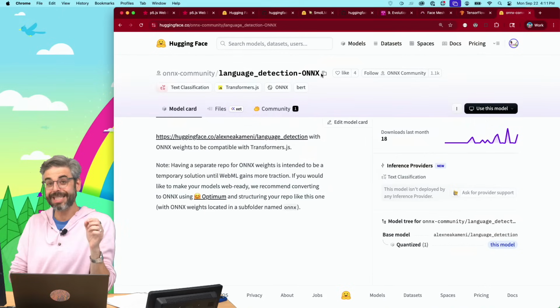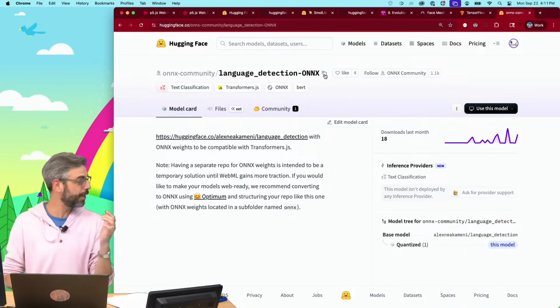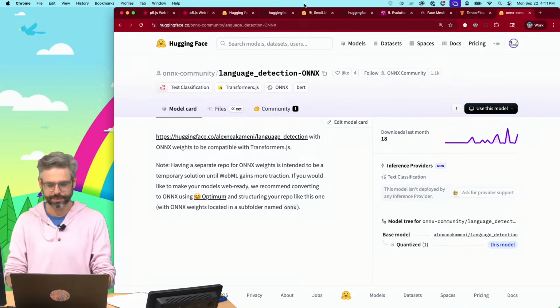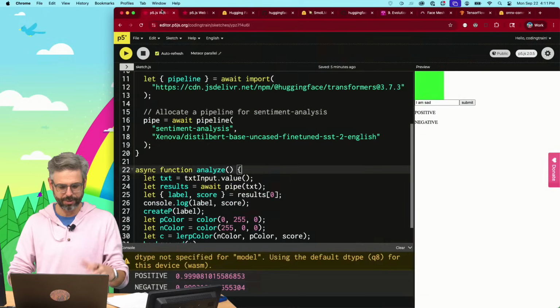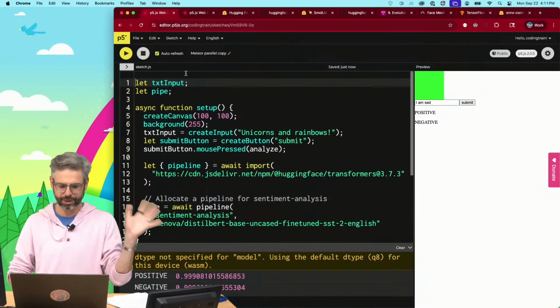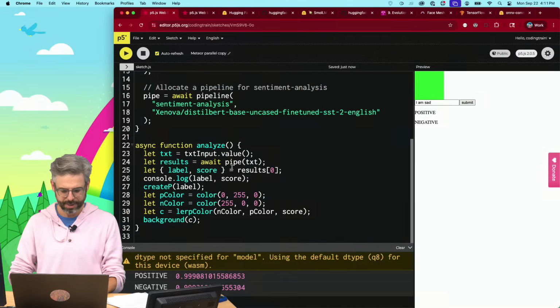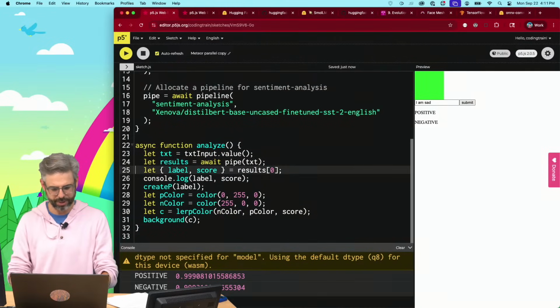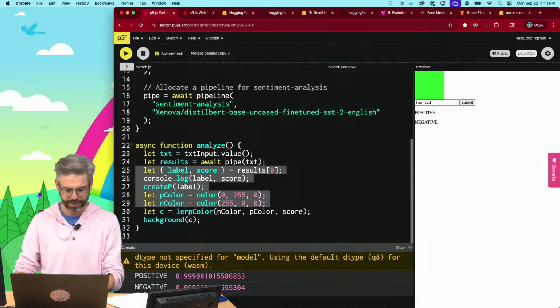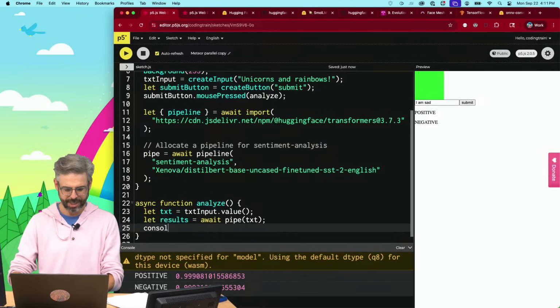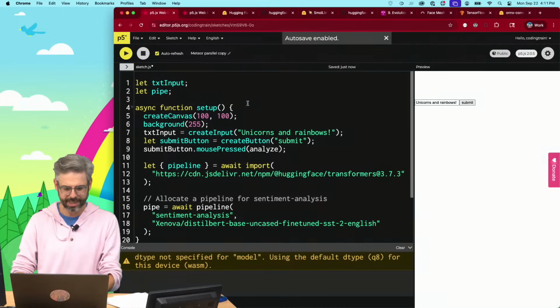If I want to use the language detection model, I'm going to copy the name of the model and go back to my code. I'm going to duplicate this sketch, so I save the previous example. I'm also going to simplify the analyze function and just console log the results, since we don't know what format it will come back in yet.